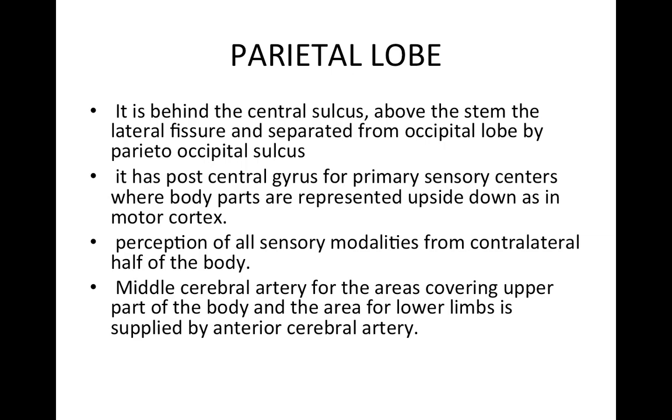In the frontal as well as the parietal lobe, middle cerebral artery territory includes the areas that control the face, upper limbs, and the trunk till the groin. Areas that control the leg and the foot are supplied by the anterior cerebral artery, say for the sensory motor function or the sensory perceptions.